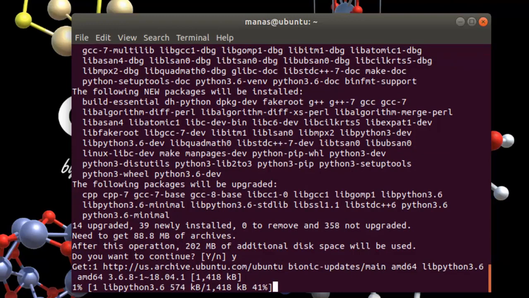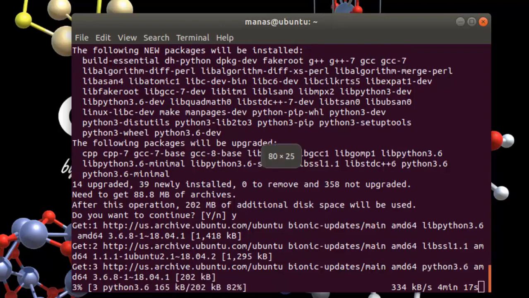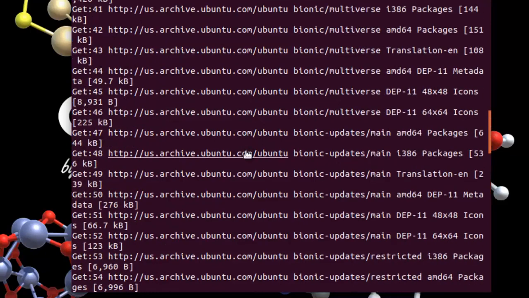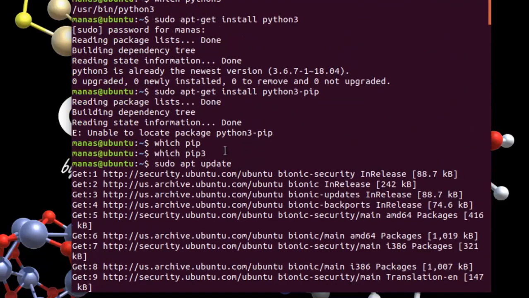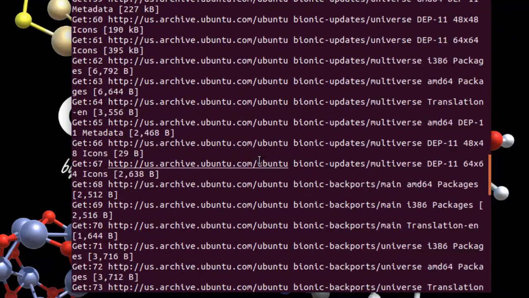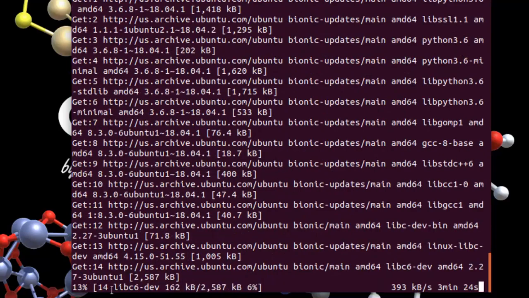So that was probably the problem. We didn't have the package list updated since I just installed this Ubuntu on this particular PC. So you probably need to give this command, that is sudo apt update, that I gave right here, to update the package list, and then we are able to install pip for Python. So we'll just wait for it to install completely.